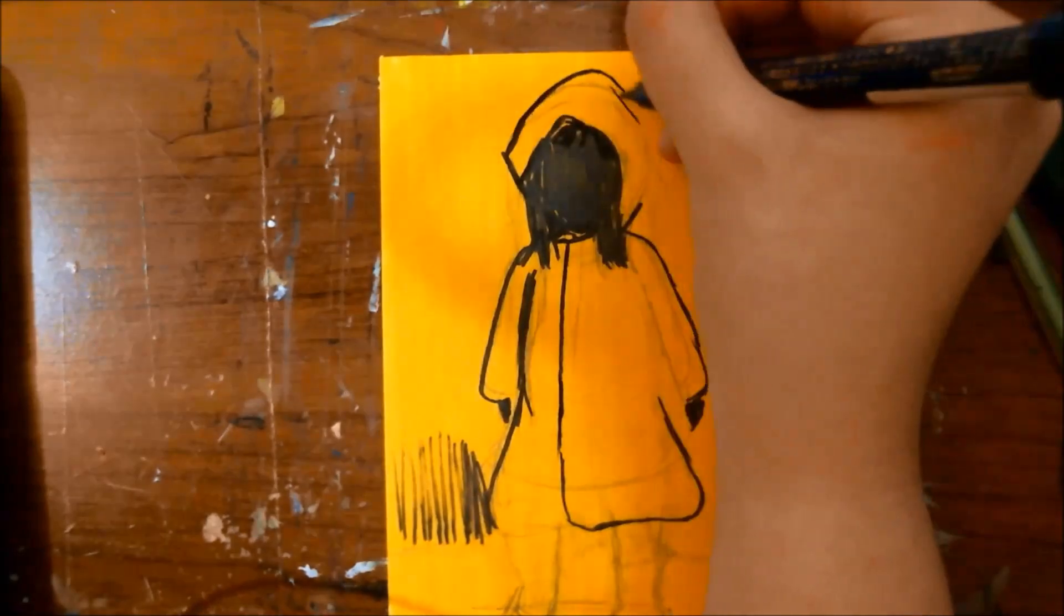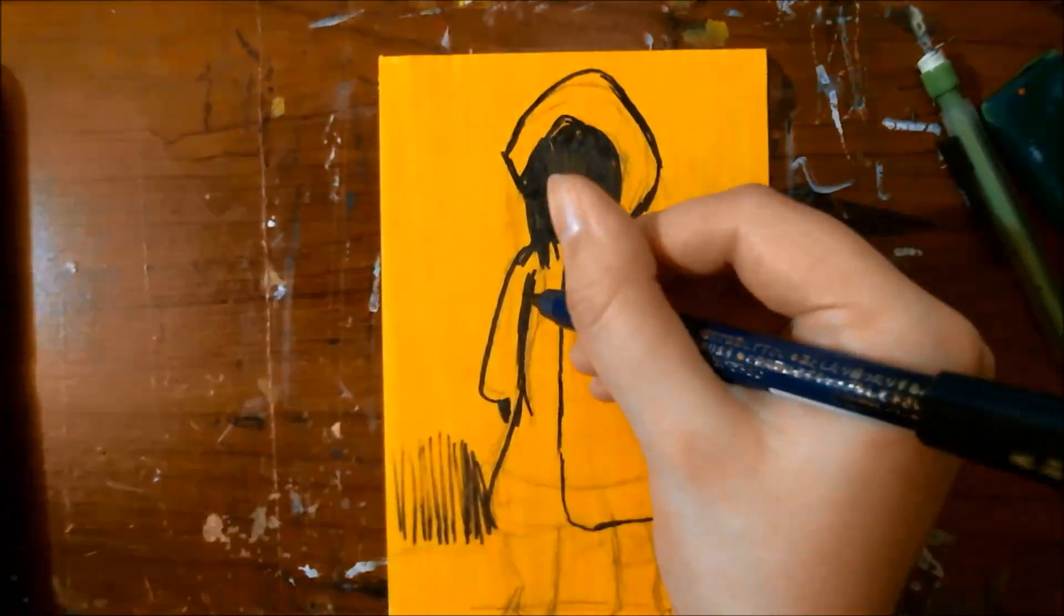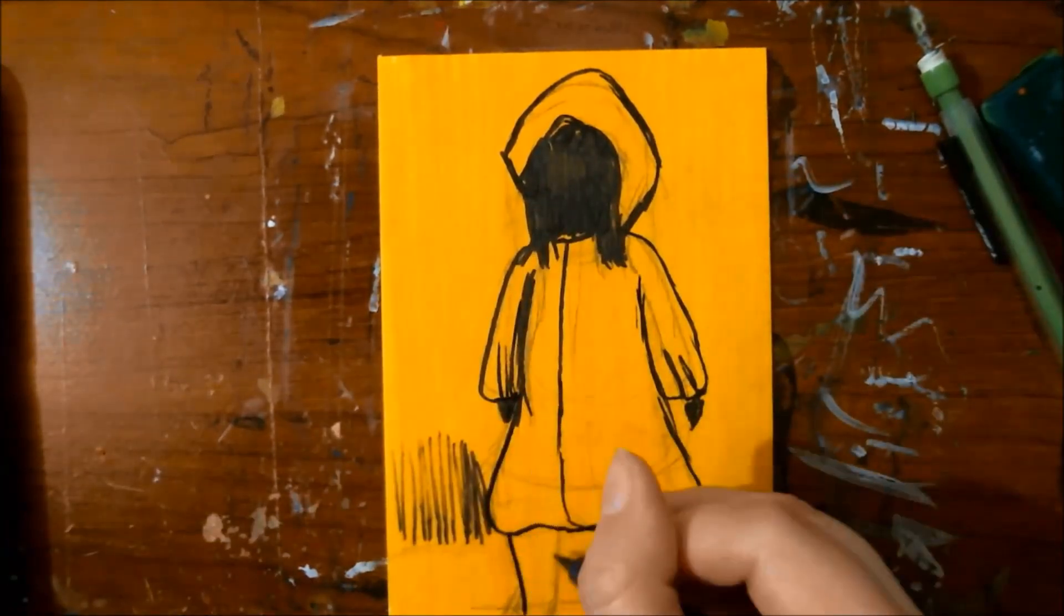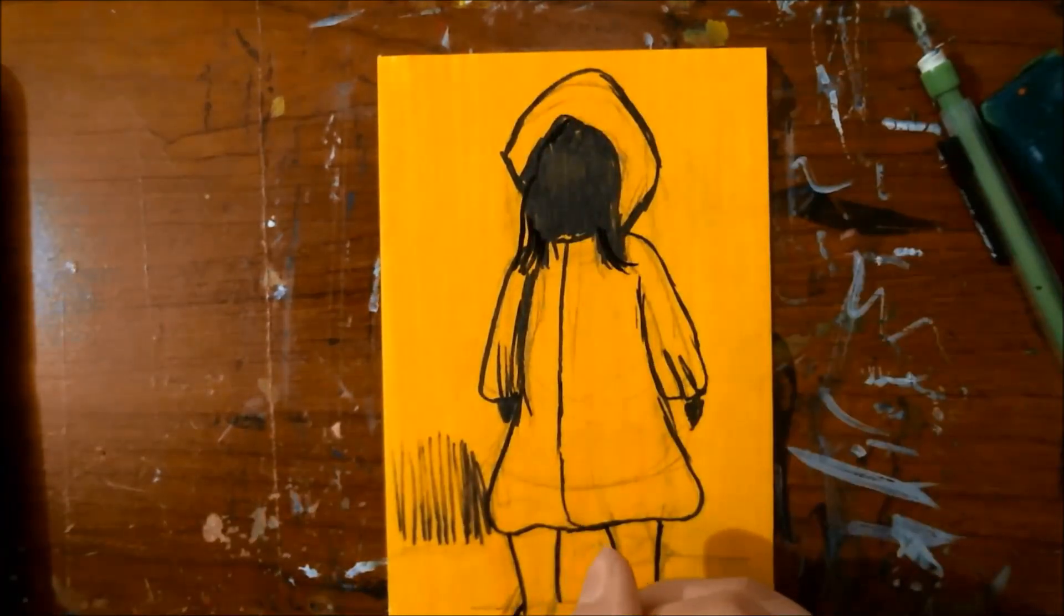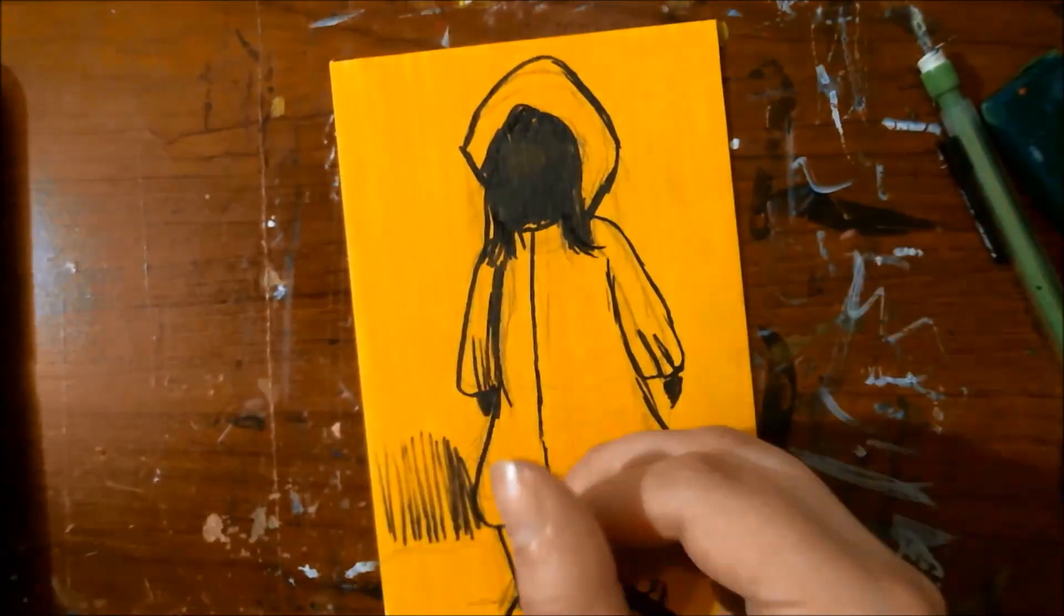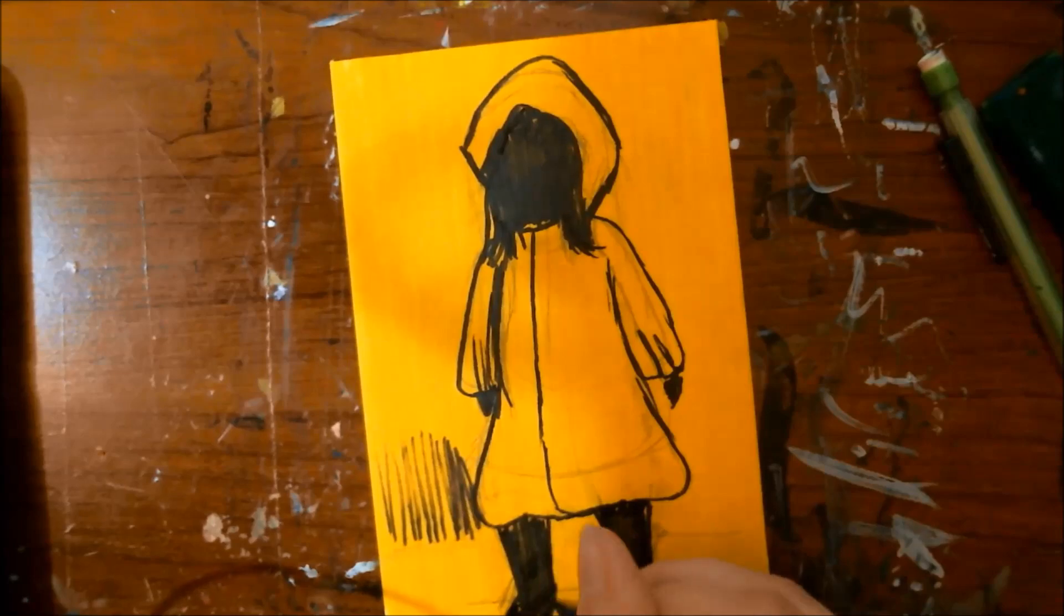And for the background I end up doing some very messy black lines, just vertical ones for at least part of it and then I do some horizontal ones towards the bottom. I also give a healthy dose of lines to the outline of our little ghosty here.